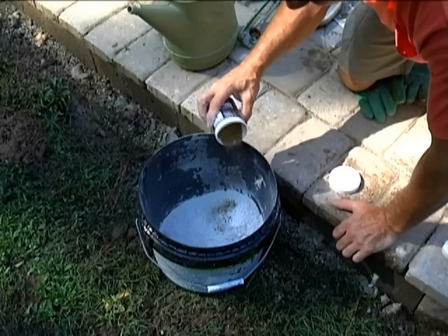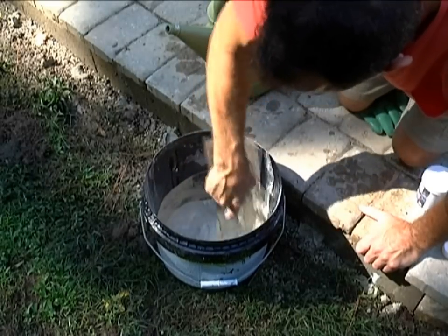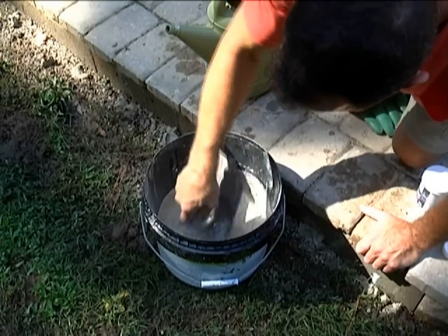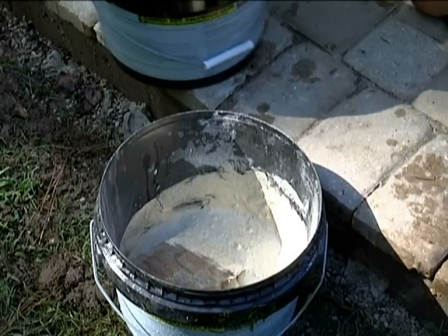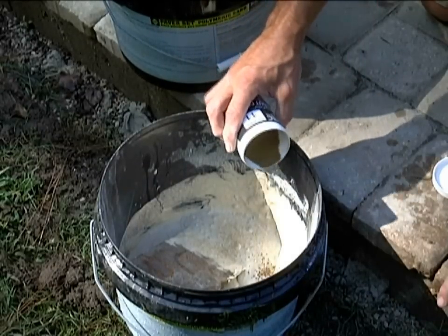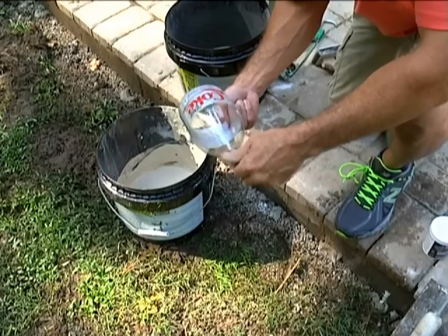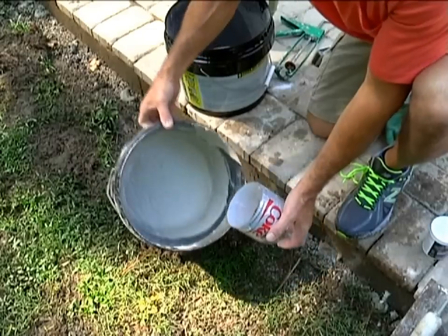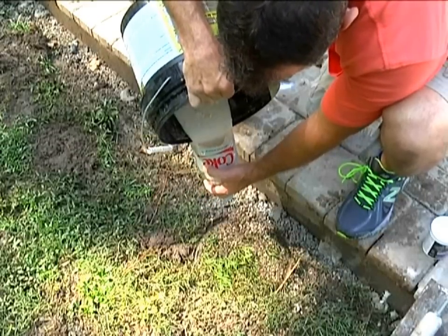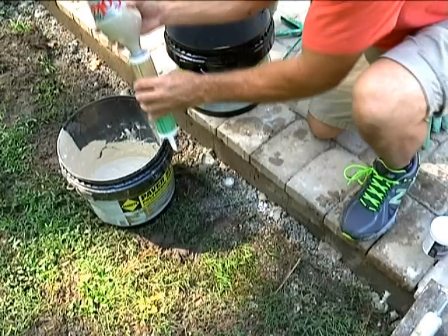Here's my colorant — I'll just put a little bit in at a time. This is tech skill set grout colorant. If it's a little too soupy, you can add a little more powder and mix it up to get the right consistency. To test it, I'm going to take a little of my polymeric sand and drop it in there — I can see my sand is a little more tan, so I'll add a little more colorant. I use my two-liter bottles for different things. I'm going to pour the mortar in while the lid's on it, then pour it into my tube. I'll take my top off — it's going to want to ooze out pretty fast — and I'll just squeeze it and let it get down in there.